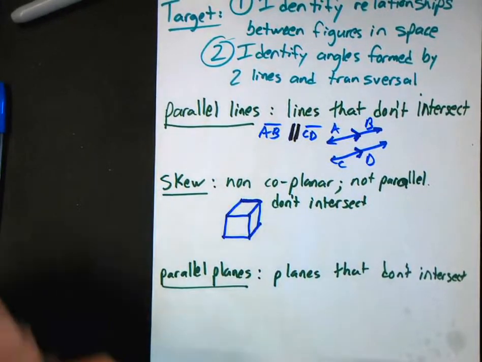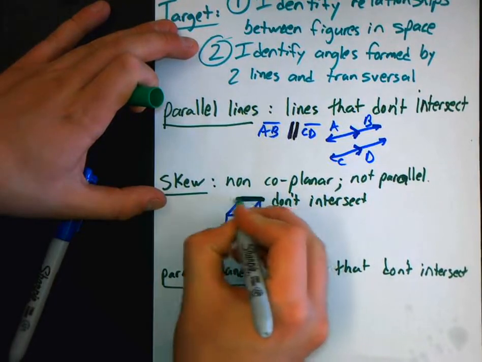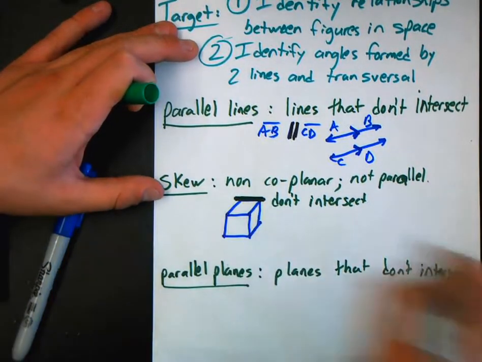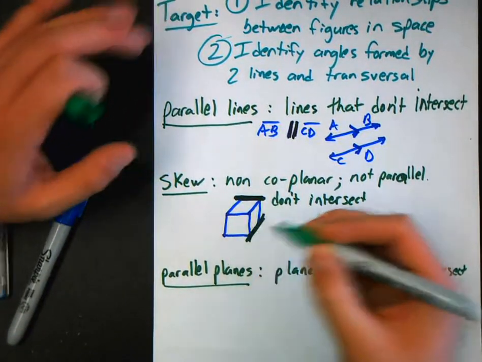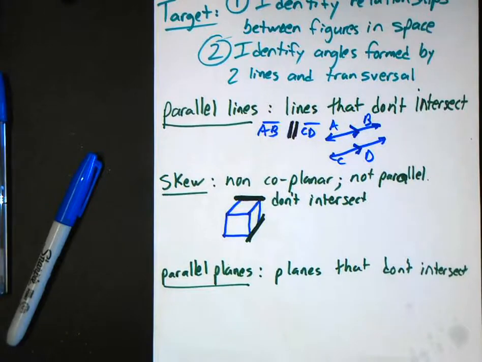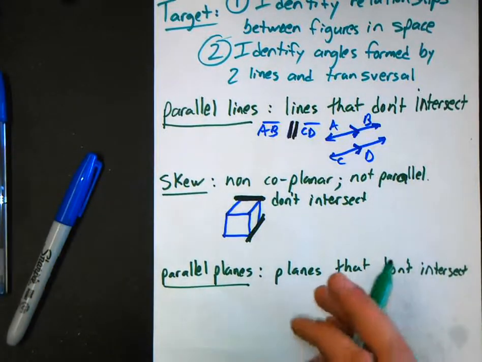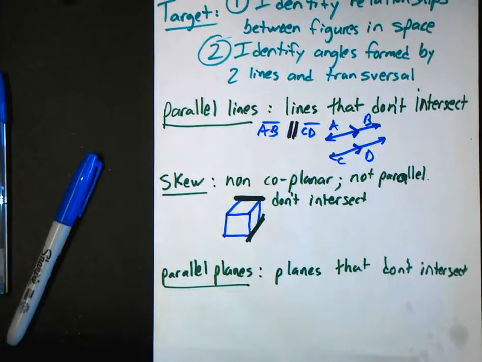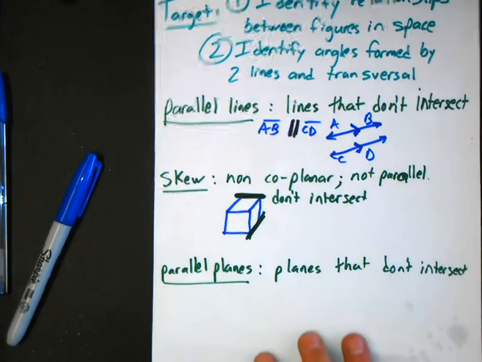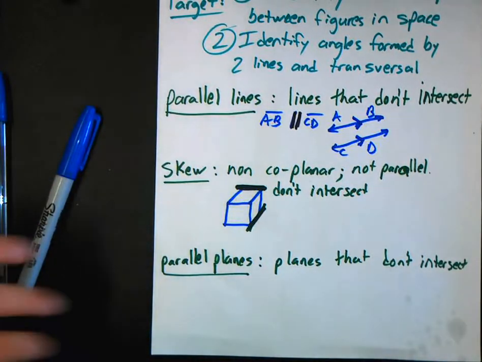Two skew lines could be this one right here that is going left and right on the top part of the cube, and then this one right here that is going kind of front to back on the bottom part of the cube. If these lines extended out forever, they would never intersect, and they are also not parallel. So you have one on a plane on top and another one on the bottom, and they do not intersect and they're not parallel. That is skew. This one you'll see very infrequently, but it's something good to know.